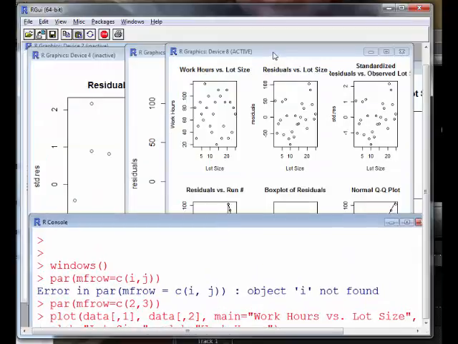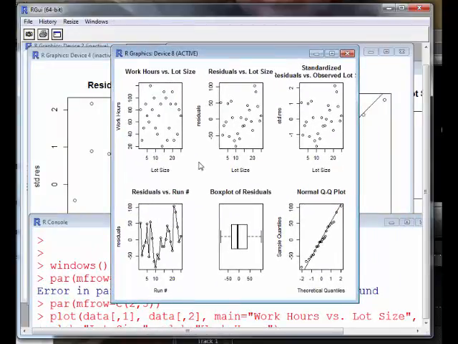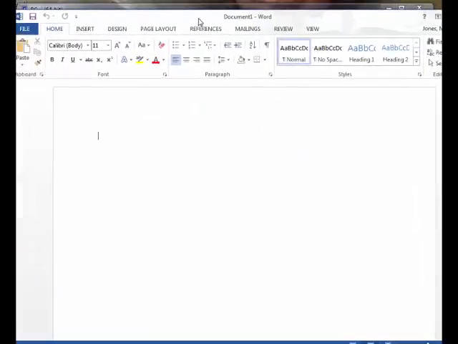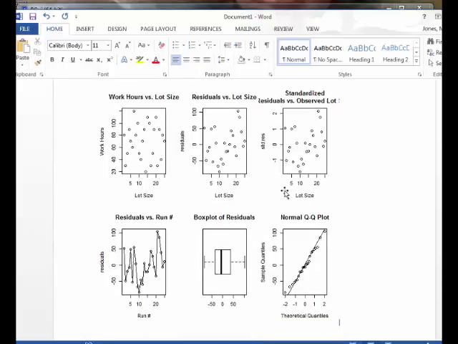Great. So now what I can do is just click here and do Control C, and then when I open up, say, a Word document, I can just Control V and it'll paste it right there into Word. And I can say, here are some amazing graphs, and Control V, right? Bang.